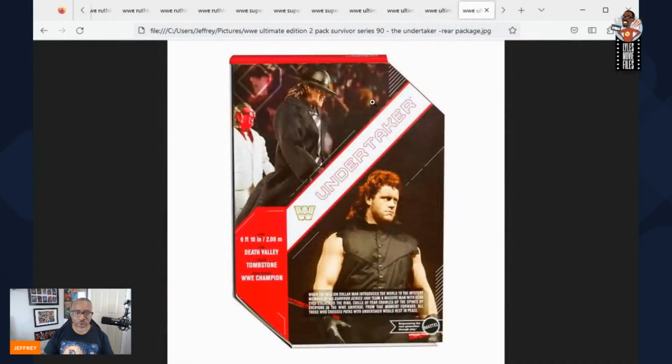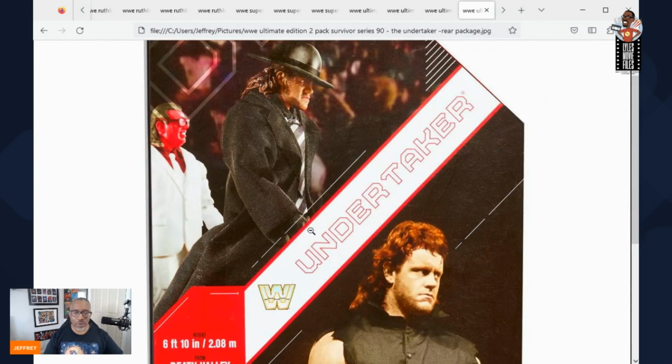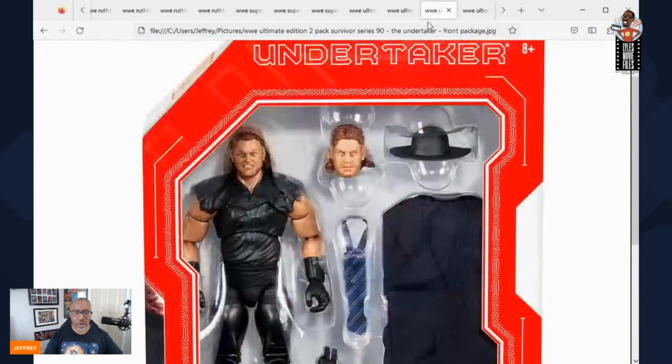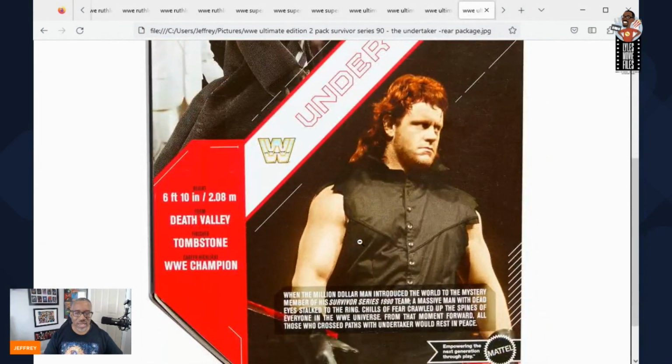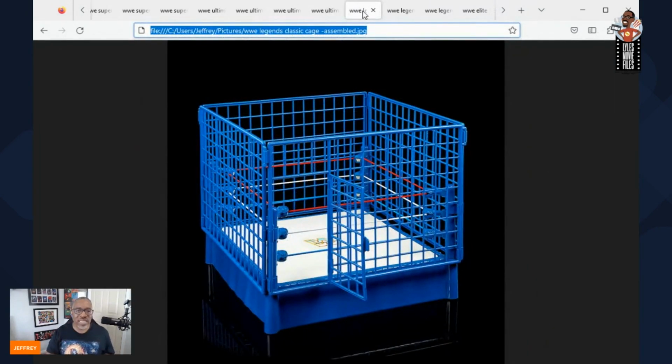And then we got him coming to the ring with Brother Love. I love both of these little touches, adding other figures that make sense for these characters. So that's cool. You can see here, he's very pale and has a lot redder hair than what we got with this figure. But I guess we can complain about anything. But that's a pretty decent looking figure. And I'm glad that they have Brother Love here with him as well. That's a nice touch.